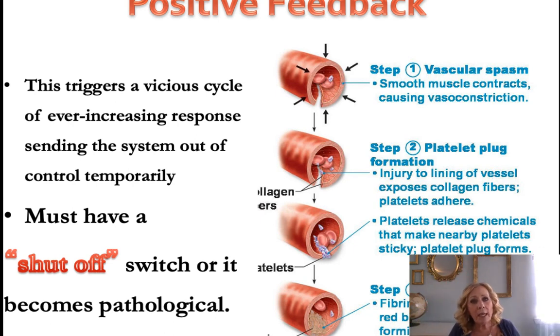Now, the only thing is, once you get so many platelets sticking, you need it to stop. There has to be what I like to call a shut-off switch, or you have an issue. I mean, imagine this for a second. What happens if platelets just keep sticking and sticking, and they never stop sticking? I have sticky platelets all throughout my body. I start getting clots everywhere, and this is not good. This is what we call pathological. It's not a good thing.